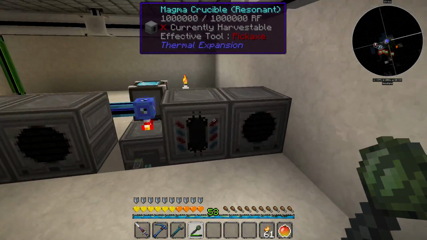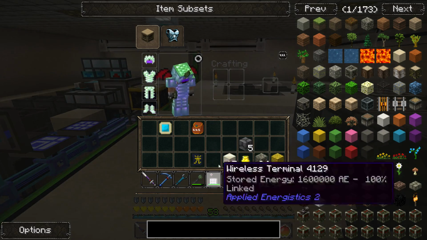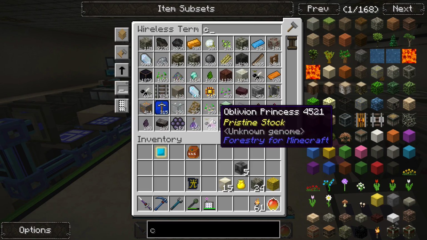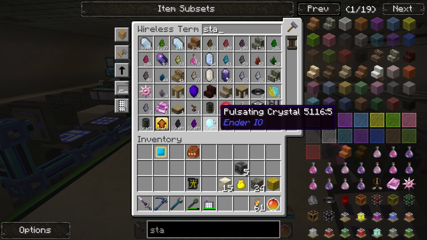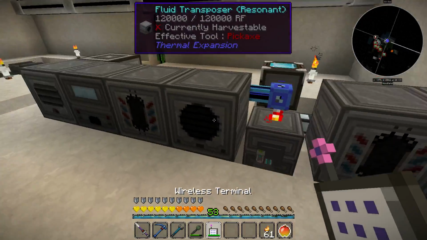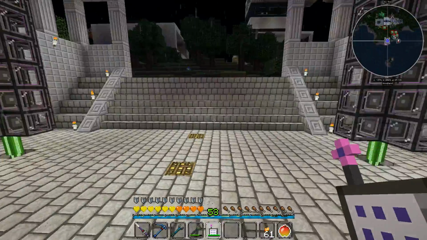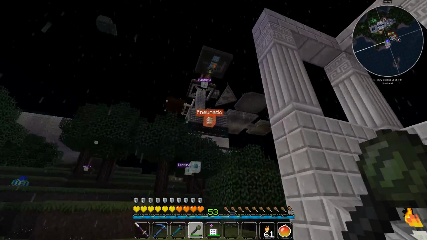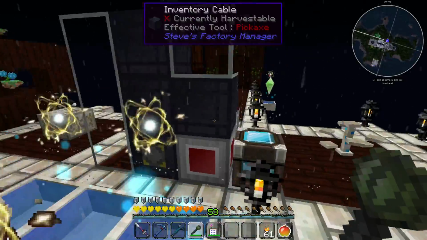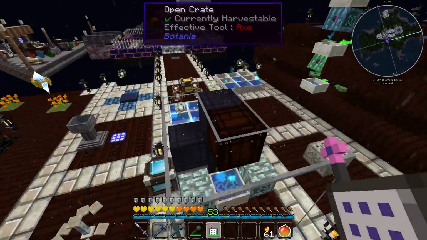So, last episode we hooked up our last two machines to get our awesome cryo stabilized flux ducts, and with that we finished our thermal expansion automation for now, and then we hooked up kind of an infinite nether quartz farm, which I kind of upgraded a little bit.